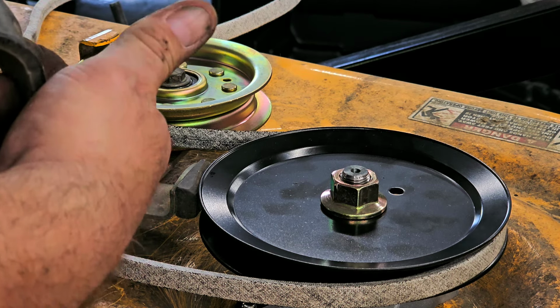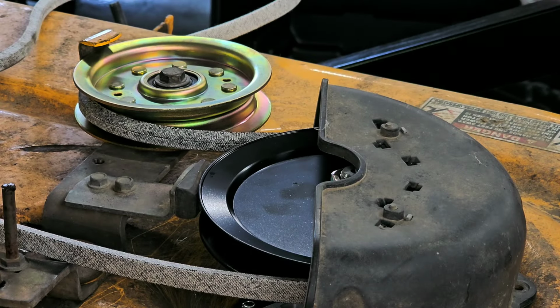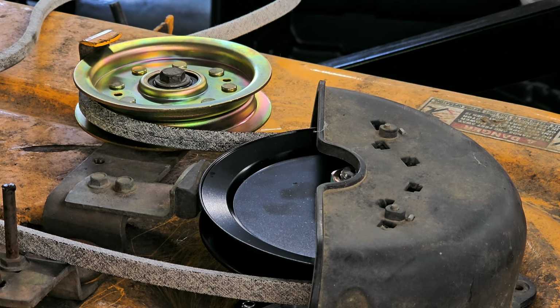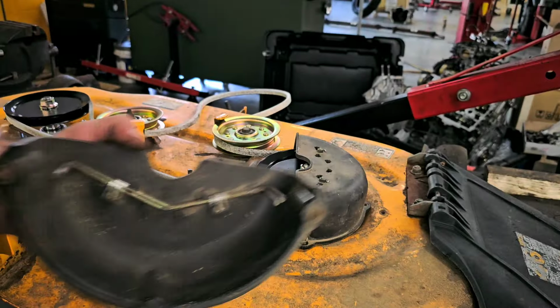So I think they're both the same. Both the same. You actually see that? That's actually to help hold the belt in place. I think you saw that, right? Yeah, that's to help hold the belt in place. I'll just back you up a bit.